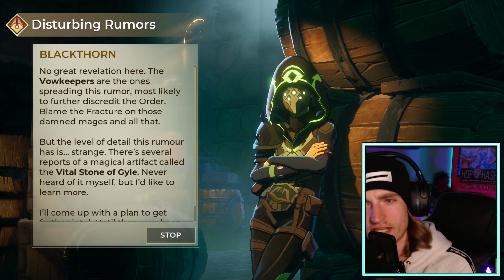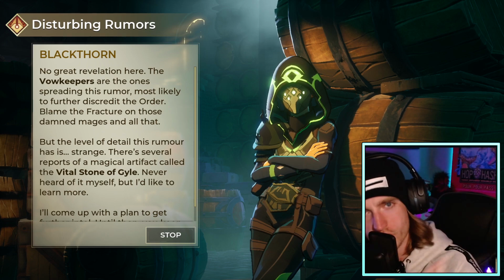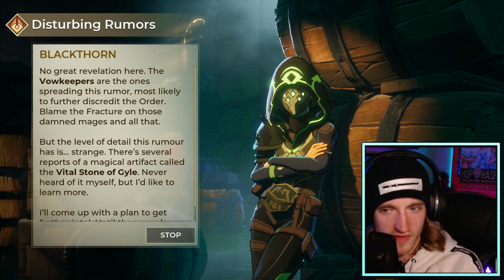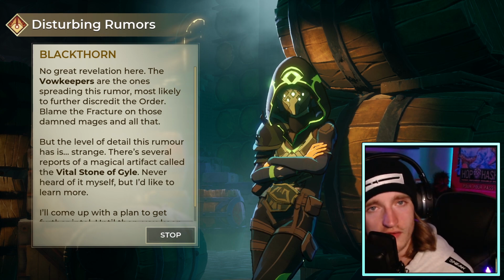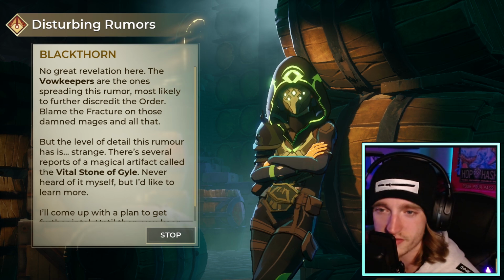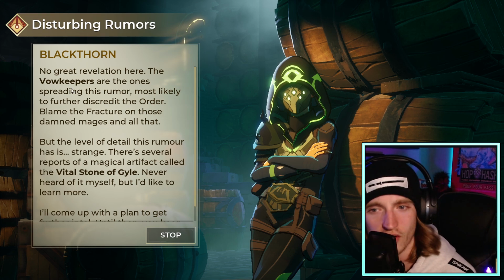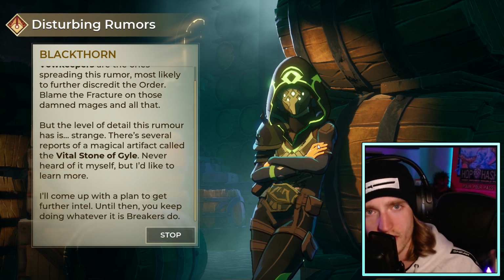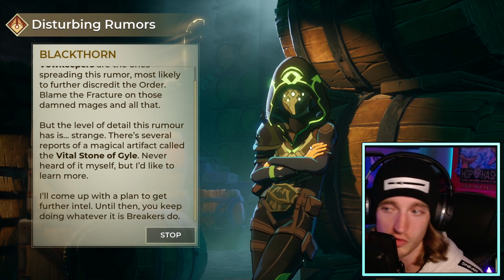I'm really enjoying the fact that these are a little bit more in depth. At the very end, Blackthorn does her normal script reading and talks about the Vital Stone of Guile, an artifact that seems to be in the Hololens in the BR. There's some things in the BR that we don't really know about, but this one is an artifact, and magical artifacts, unless they're using that word differently, are the things that you wear on the back. So we'll see. Maybe we'll get a new artifact or something.